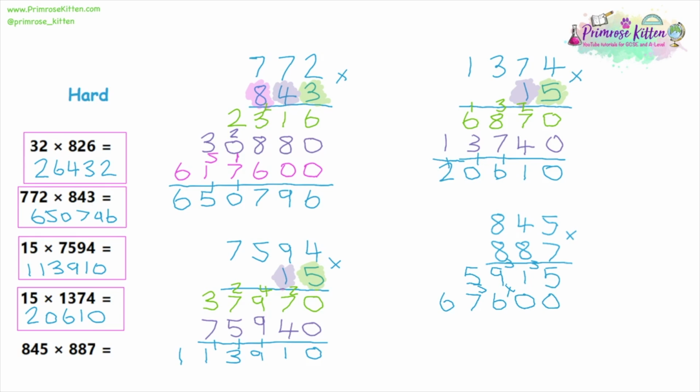Now moving on to the hundreds column, writing our answers starting in the hundreds column. 8 times 5 is 40, carrying the 4. 8 times 4 is 32, plus the 4 we carried is 36, carry the 3. And then 8 times 8 is 64, plus the 3 we carried is 67, carrying the 6. And again, why not fill in the gaps with a 0?